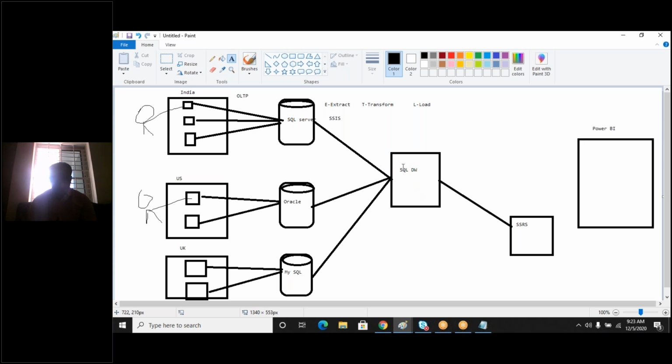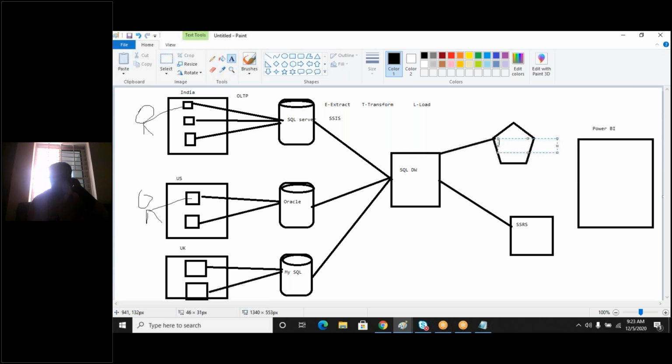How are you storing the data in your SQL data warehousing? You can store the data in a cube model. Performance is better when you are storing the data inside this SSAS. When you are querying the data from the SQL data warehouse to SSRS, the performance of these reports is not good. So that is the reason we are designing another kind of storage, cube storage.